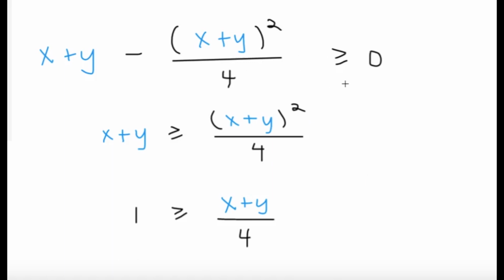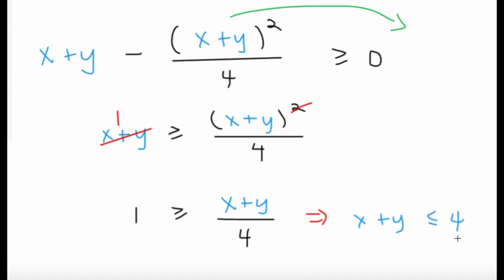So that's the thing that we'll be able to get, and apparently we can get a nice bound for x plus y. So let's try to get that. If I move this term to the other side, I'll get x plus y will be greater than or equal to the square of x plus y divided by 4. Divide both sides by x plus y, since x plus y is never 0 because we have natural numbers x and y over here. So we're going to get 1 is greater than or equal to (x plus y) over 4, so at least we can get a nice bound for x plus y. x plus y should be less than or equal to 4. And apparently we just have to consider some cases over here.